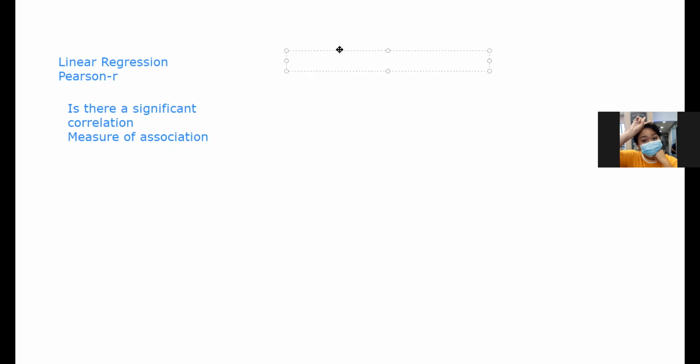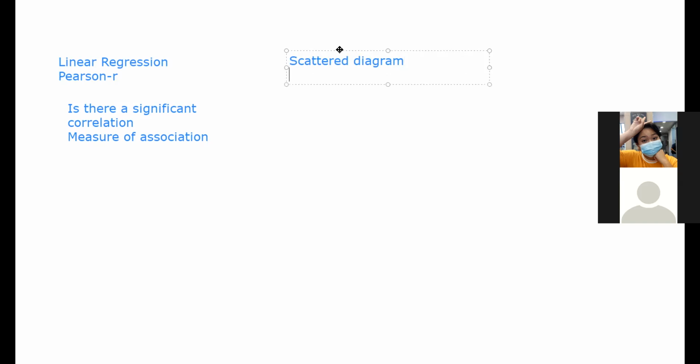So can you see the whiteboard? Yes, ma'am. Given two variables, the variables must be numerical. It's numerical data. If you still recall our discussion when I asked you to determine whether the variables are qualitative or quantitative, using this test, our variables must be quantitative. So it's numerical. And then we have to use a scatter diagram to see if there is a possible relationship or possible correlation between these two variables. And some of the forms that we might encounter are the following.